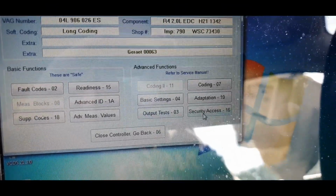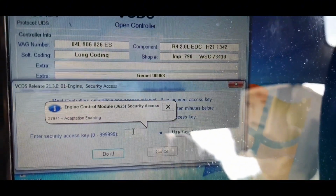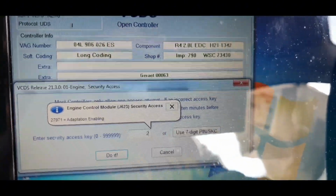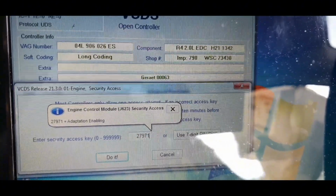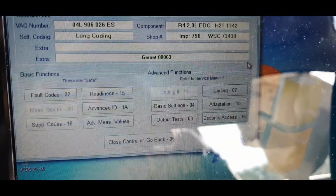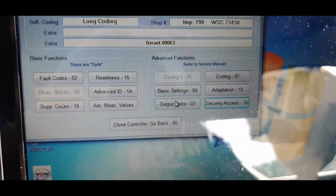First you need to go to security access, come in, put on this windows, you see number 27971, press do it. Now we come to basic setting.